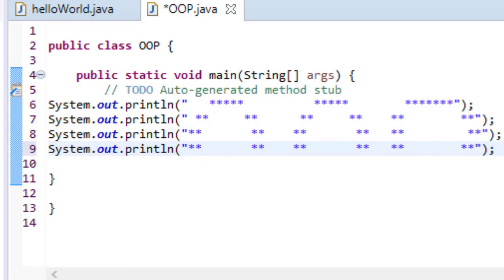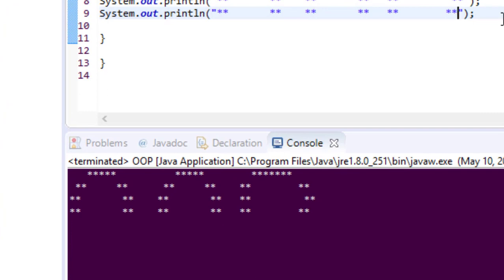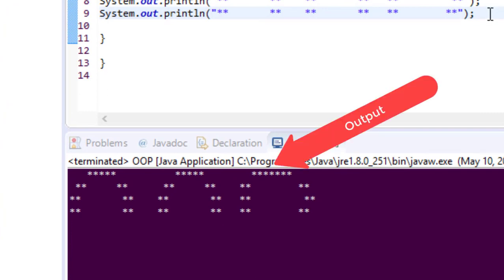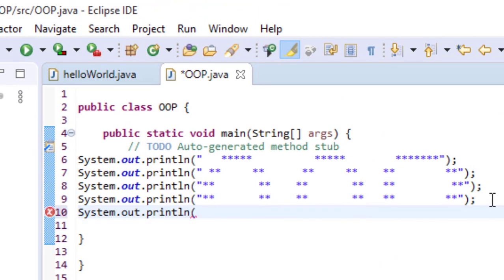If we run, you see that we are still forming some shape.